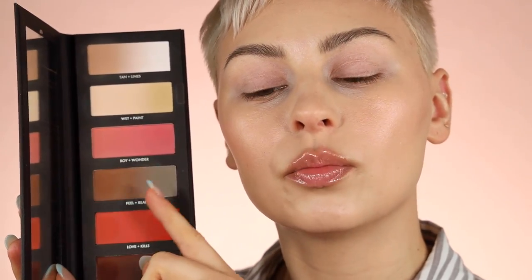So you have slightly warmer shades, slightly cooler shades. It gives you a lot of possibilities and might seem overwhelming. In fact, when I first saw the palette, I immediately felt overwhelmed and just thought, I don't know what I'm going to do with that. But the more I used it, the more I realized how incredibly user-friendly it is.